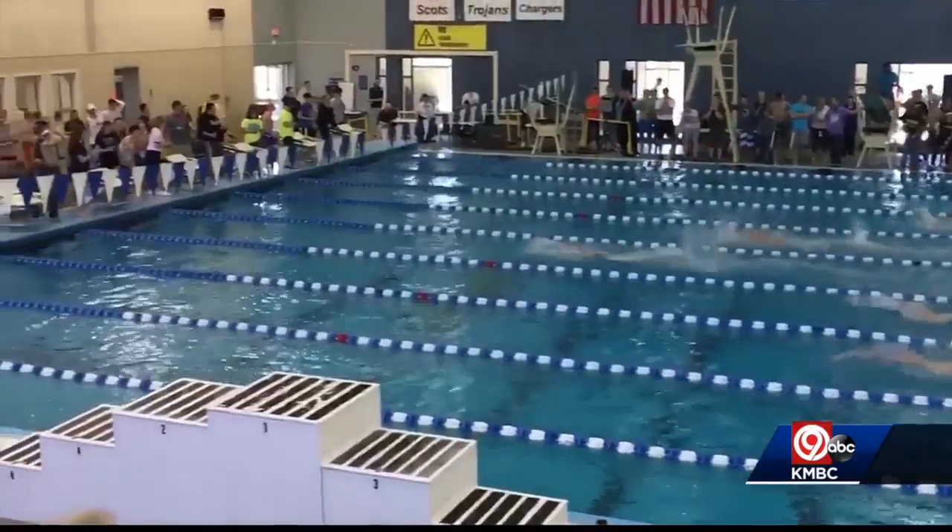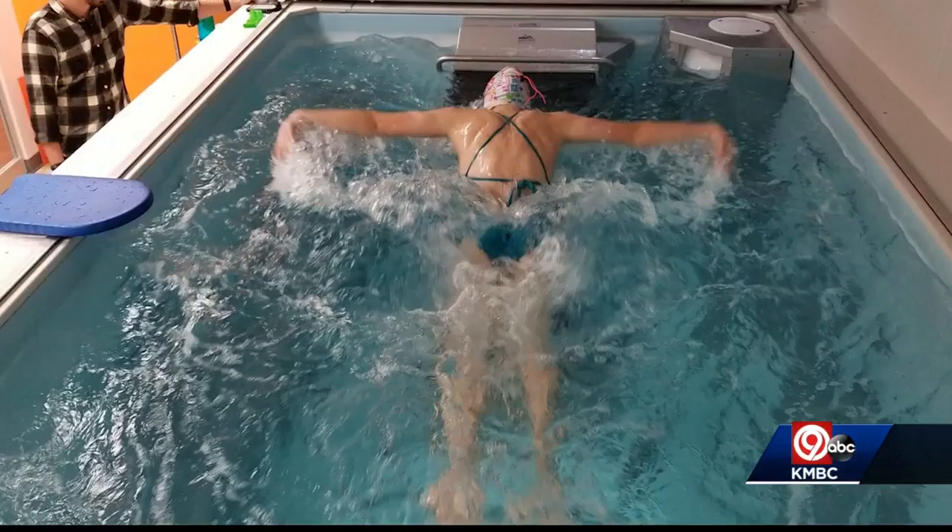Even when swimming pools reopen, this will be a valuable training tool. It's not only going to help us ease back into swimming after this long break, but it's also going to be a complete game changer. I think it'll be really good for our technique, especially getting back in the water. I've never been faster, but I think that this endless pool that Mary Jo's introducing to us is really going to help us out.